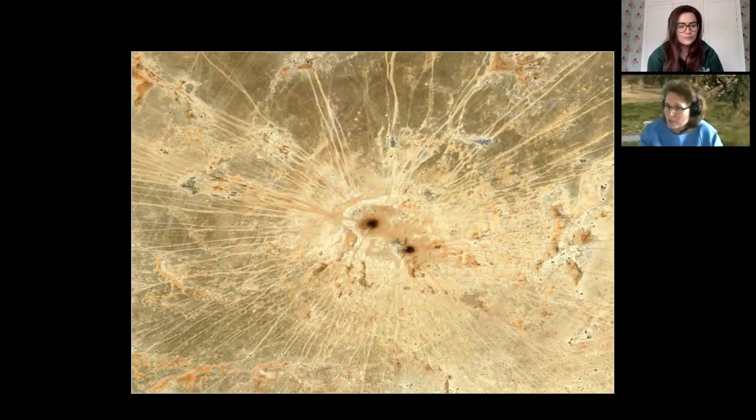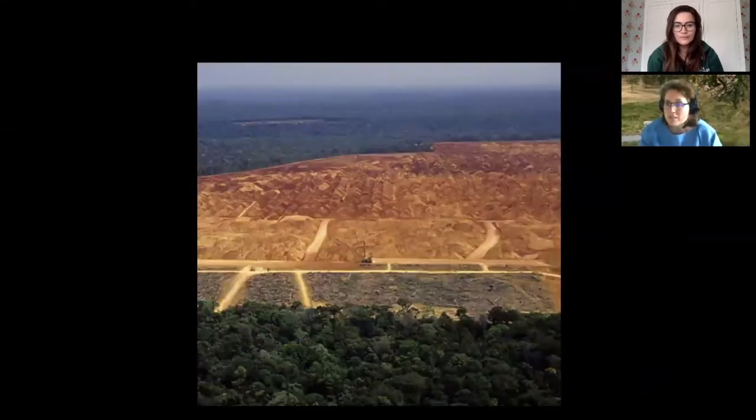Another big example of how satellite data can be used is to track deforestation. This is not a satellite picture, this is just a high view of deforestation in the Amazon, but it really helps you see the difference in reflection, so how the surface of the planet looks when it has been deforested. As you see, it goes from really dark green to really bright orange, and this is something that you can track from space easily, and therefore provide information about illegal logging, for example, or the speed at which we are losing the rainforest. There are many more examples, and the type of work I do is to try to see what else you can do with this satellite information.